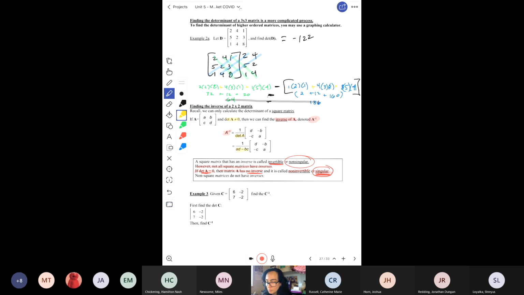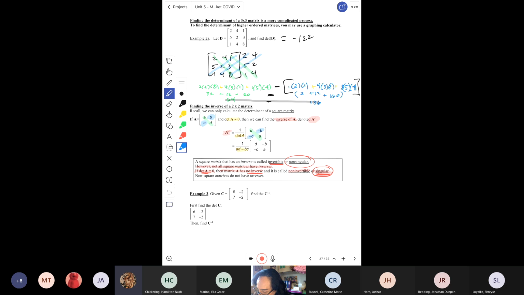Now, we are going to multiply 1 over the determinant by a very special matrix. It's called the adjoint matrix, but that's not the important part. To get that special matrix that we are multiplying 1 over the determinant by to get the inverse, notice what you are doing. You are interchanging the numbers on the main diagonal. Do you see that? Then you are negating the numbers on the cross diagonal. That is how you compute the inverse of a 2 by 2 matrix.